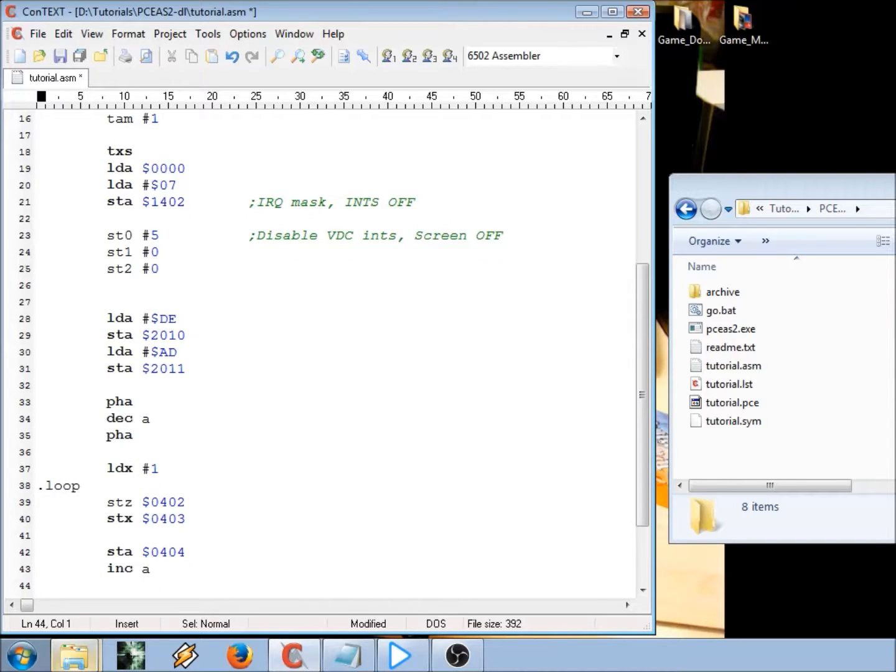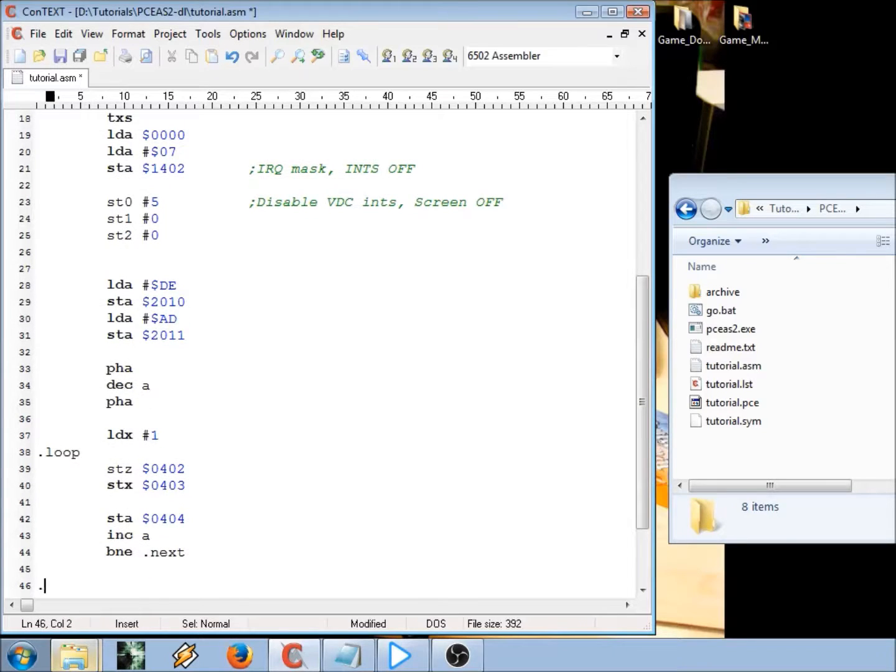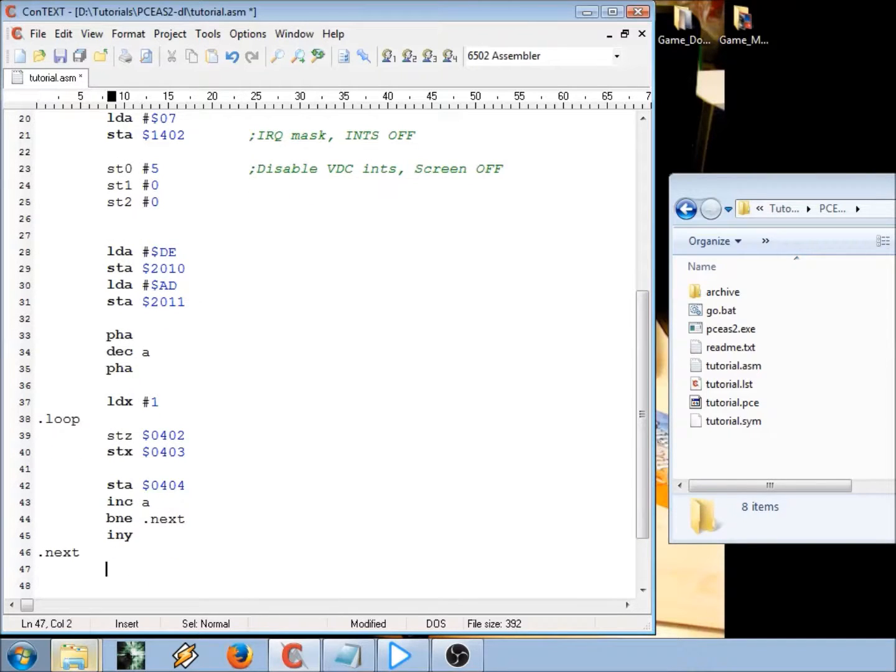So we'll increment another register. So that increments A, and then once it loops over, back to 0, it will increment Y, the Y register, and store Y to 0405.